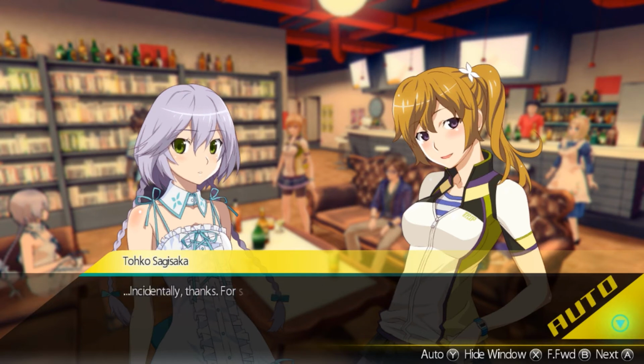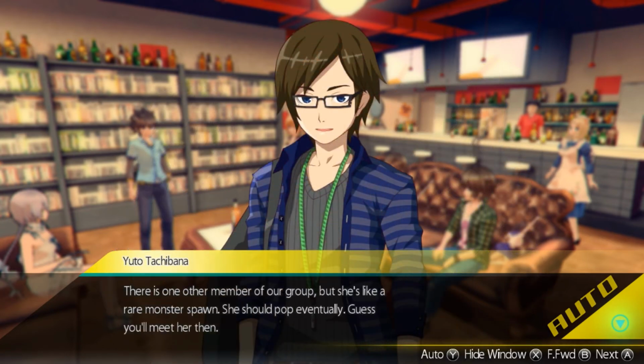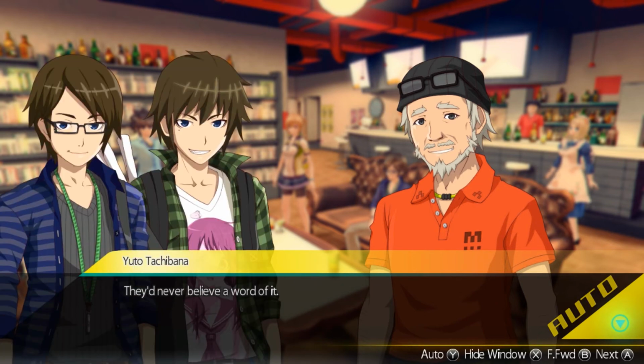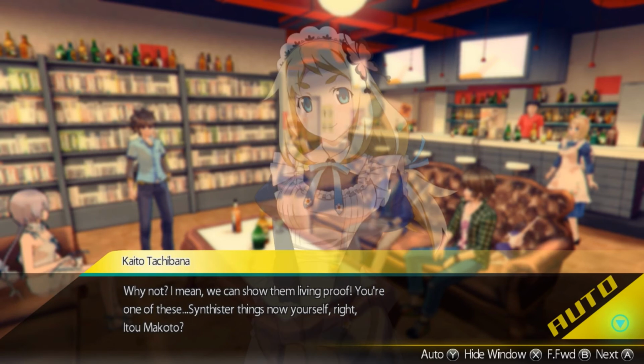She reminds me of somebody. I just can't off the top of my head recall who. And then this guy, he's gonna wear his glasses. But yes, the Tachibana brothers, Kati, Pops, and Toko make up the group. Oh, and Nana, who we saw, but she ran away into her room that we can't go into yet. But yes, now they're plotting, and I am one of those vampires, and we're gonna plot how to deal with that.